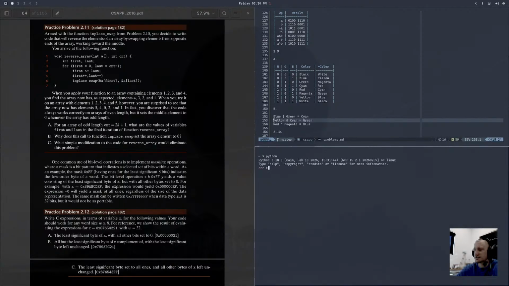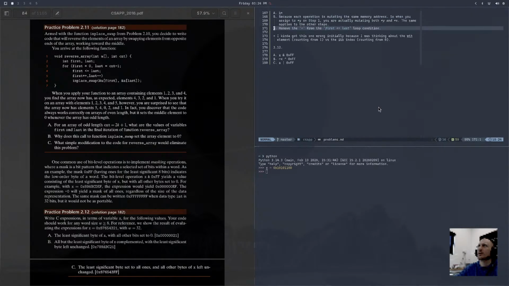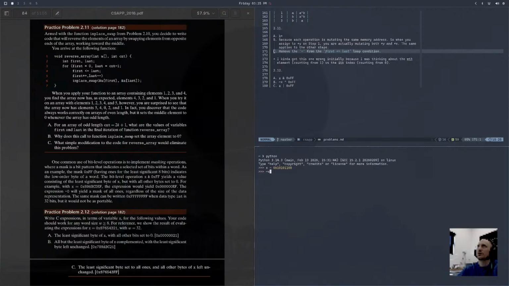So X is going to be 0b010101100. Okay, so that's going to be our X. And then if we do a negation of X, XORed with 0xF, not FF, but F, and then we get the binary representation of that.